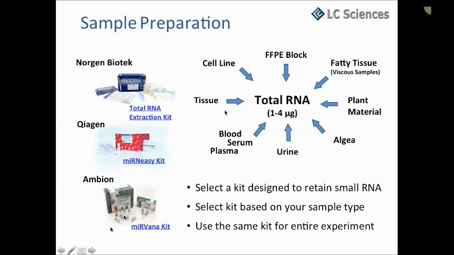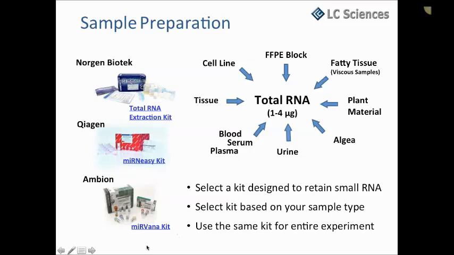These are three kits that we recommend that we have good experience with. The first one is a phenol-free extraction method. It's a kit from Norgen Biotek. This is a general one. Then the miRNeasy kit from QIAGEN, not to be confused with a regular RNA kit. So if you go with QIAGEN, make sure that it has this mi in front of it. And the mirVana miRNA kit from Ambion.